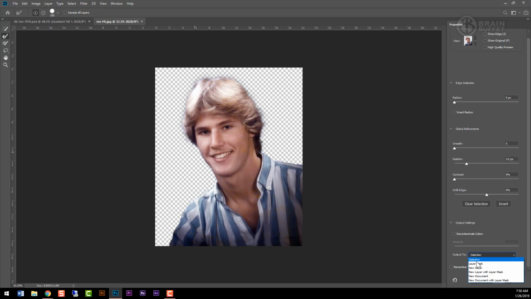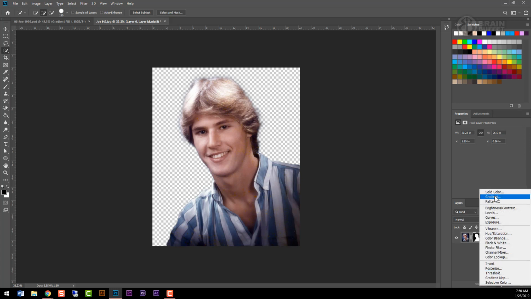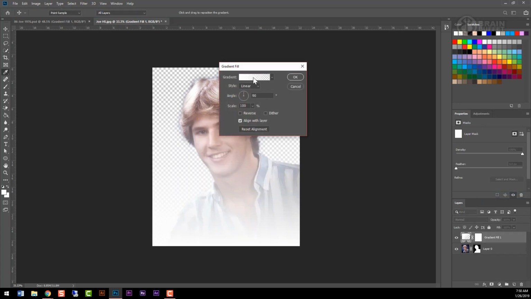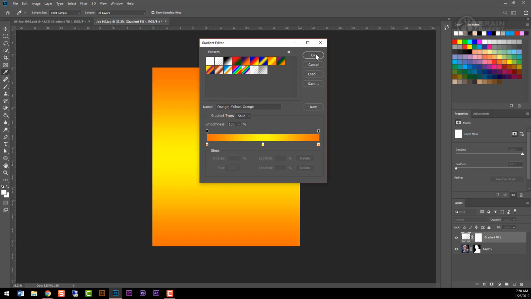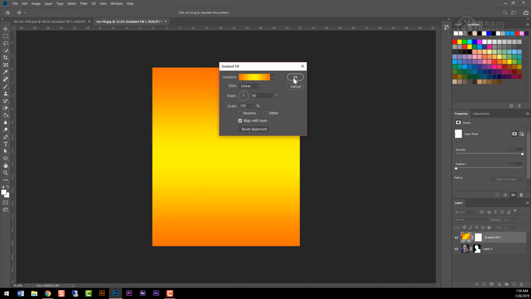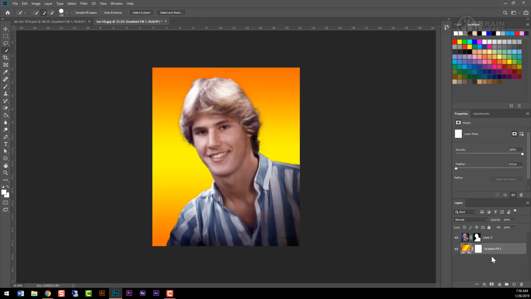Let's choose layer mask, hit OK, and there we go. That's kind of looking cool. Let's put another gradient behind there just for fun so I can see that you did the assignment. I'm going to go with this golden one. Actually, we'll see what that looks like. Throw it underneath me. That's not too bad. You can play around. I really don't care what gradient you use. I'm just really looking at your selection.